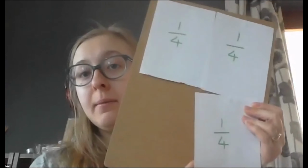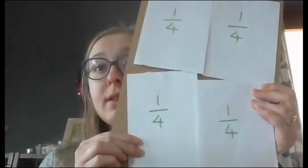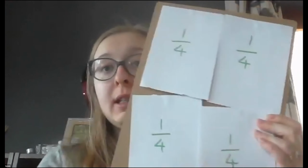We're throwing in some equivalent fractions as well. So I now have 2/4. If I have 2/4 and I add another quarter, I now have 3/4. 1, 2, 3. And if I have 3/4 plus another quarter, that makes 4/4, which is the same as my whole. You can have a go at this at home. You can split your piece of paper up into some fractions and have a go at adding.